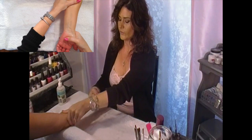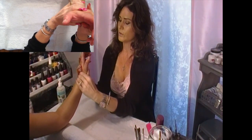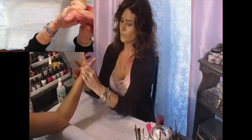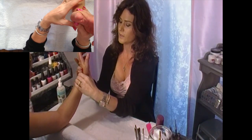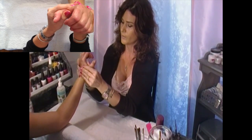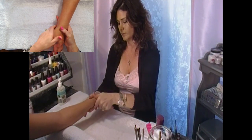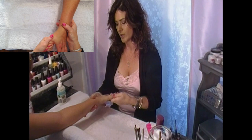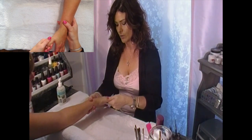Next, flip her hand back over and use her elbow as the pivot point. Her hand comes up and we're going to massage the palm. Really utilize your thumbs and work the muscle at the base of the thumb because that gets very, very tight. Have her relax her hand so it's limp in your hands. Once you work all across the palm and underneath, lower her hand and work on the fingers — grabbing her hand with your whole hand, using the whole base of your palm, pulling and using circular motions to go up her thumb.